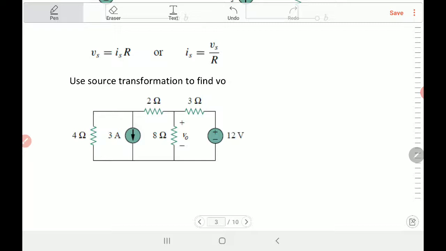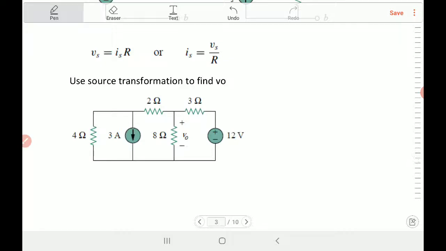In this circuit, you have two types of sources, current sources and a voltage source. Sometimes it's fine to have both and you can solve the circuit easily. But here, we can see some kind of difficulty, especially when you see this kind of T section, the 2 and 3, and then in the middle 8. You don't have all series or parallel. So you've got to do some kind of transformation.